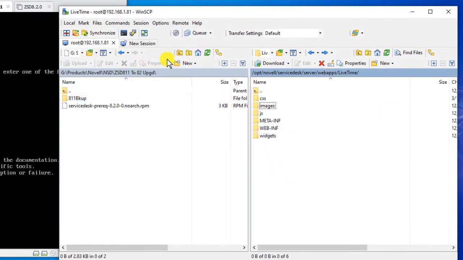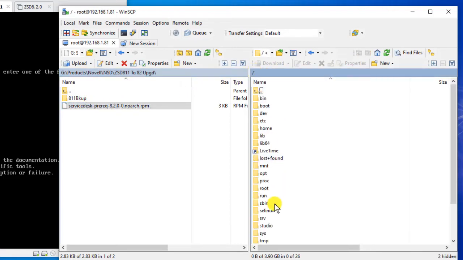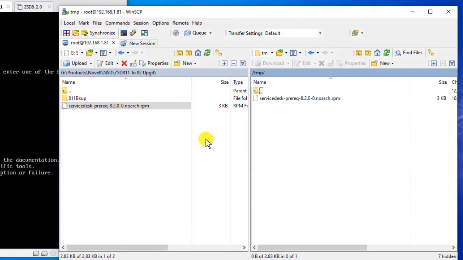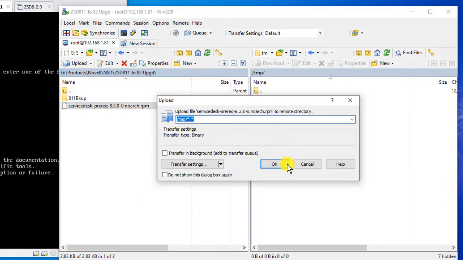Next, we'll see that I'm connected to 81, and I have this prerequisite that has to be installed before we can move forward with the upgrade. So we'll go ahead and upload that.